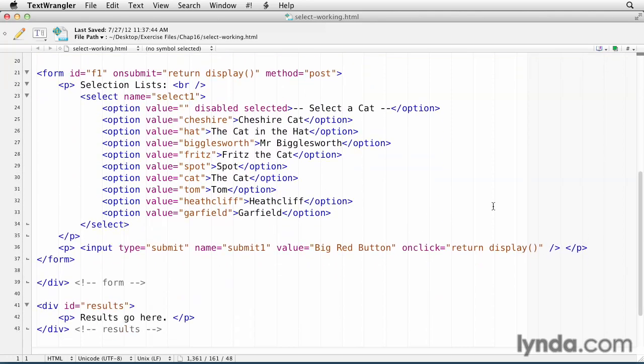this chapter. And here we have our actual form, and you'll notice that the select element is actually implemented with a select tag. It doesn't overload the input tag like so many of the other elements in HTML forms do. The select tag is a container and it contains option tags. And these option tags are also containers. You notice they have end tags and they have content, and that content is the text label for the drop-down list.